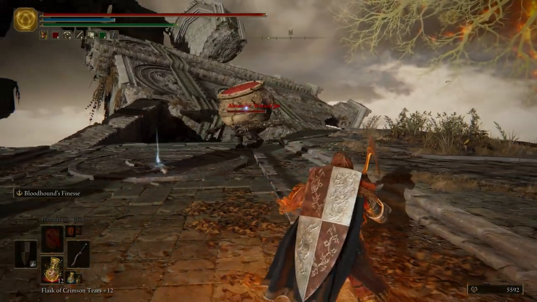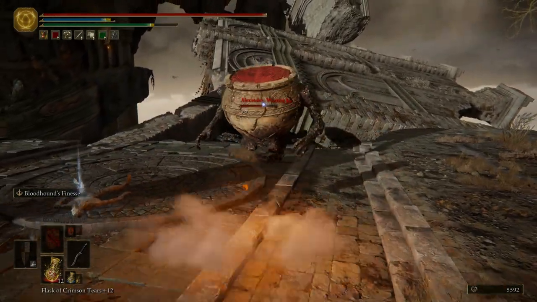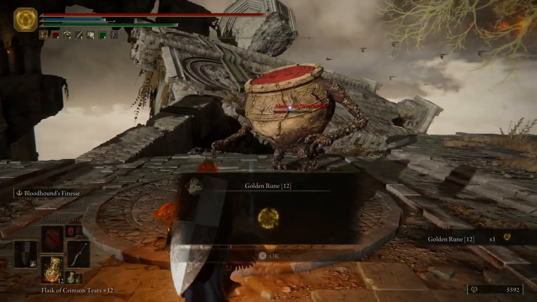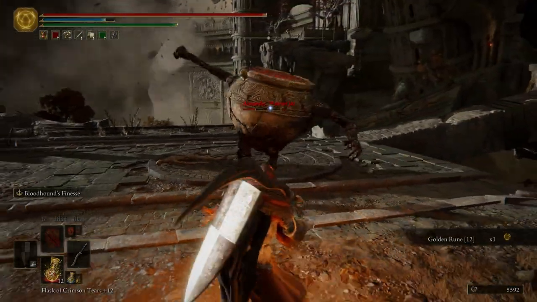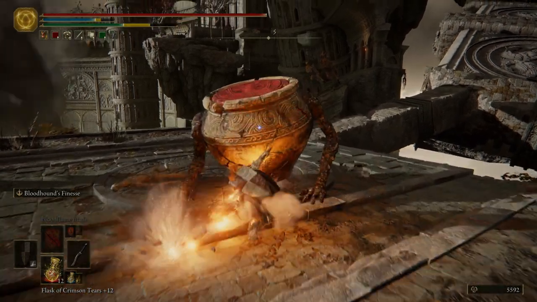Just tried to hit Duke in my ass. Be careful for that uppercut with Alexander. It's pretty gnarly. Looks really cool. Grab that Golden Rune 12. Alexander doesn't stand a chance.